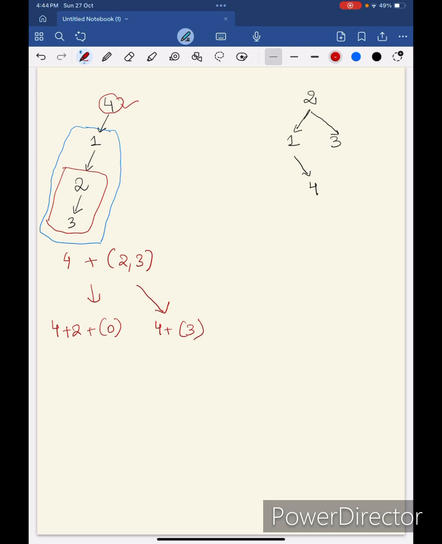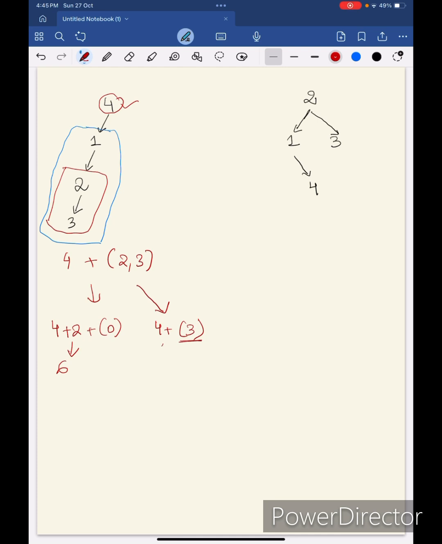Okay, so in this case what is the maximum profit I'm getting? I have selected 4 and 2, then the profit here comes to 6. Okay, if I'm not selecting 2, then I'm left with 4 and I have to make a selection in this option.